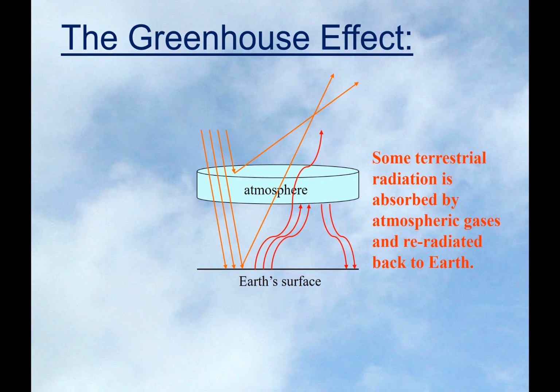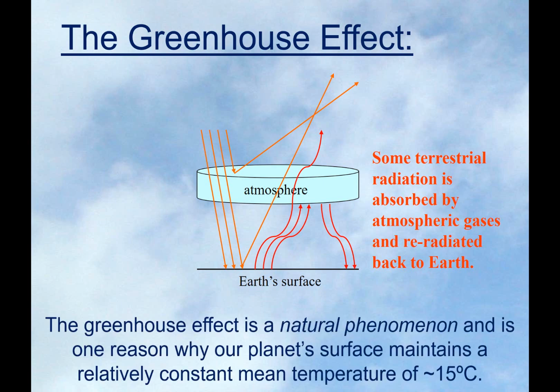It is true, some of the terrestrial radiation does get through, but here's the part that we're worried about: the terrestrial radiation at that longer wavelength reaches the atmosphere, and the atmosphere actually absorbs it or re-radiates it, re-reflects it back to the Earth's surface. And you can imagine this process happening time and time again and potentially leading to higher than normal radiation on the Earth's surface. So we call this the greenhouse effect.